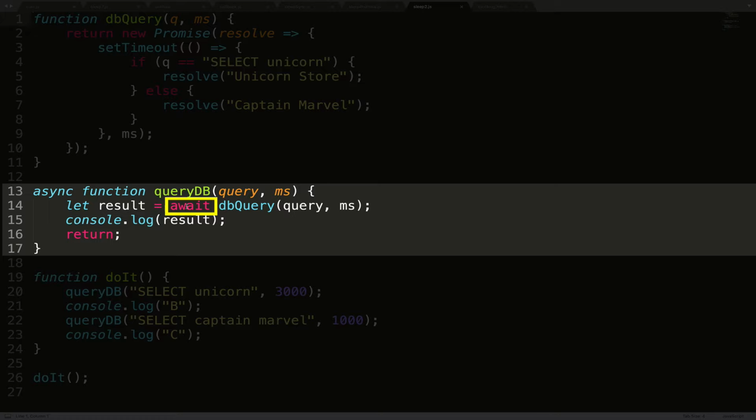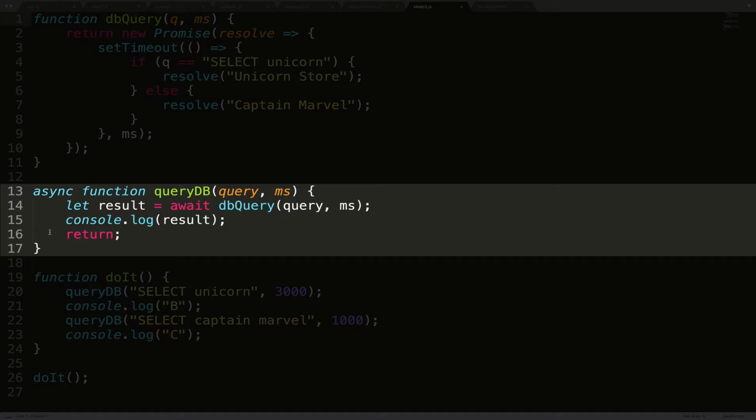So when I'm awaiting on a promise-based function, this DB query, I just say, wait for this DB query to finish and then do whatever. So it's like I'm going to hang out on this line 14 until I do get some results, and then I'll execute the next one, which is 15. But in turn, don't forget, because I put this async here, it means that the function that called it doesn't wait. So again, let me try to explain it once more.